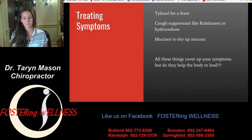But what do we do? We treat symptoms. We take Tylenol to bring down a fever — and please never take aspirin for a fever, particularly never give it to a child, as that can be very dangerous. Tylenol may bring down the fever and help with body aches, but the body's healthy response was to have that fever to burn out those germs. When you bring it down, you're inhibiting your body's healthy response. What about a cough suppressant like Robitussin? Many cough medicines have hydrocodone in them — that suppresses your body's reflexive cough, which was expelling the pathogen and mucus. When we take a cough suppressant, it inhibits our body's intelligent, innate ability to get rid of what's making you sick.